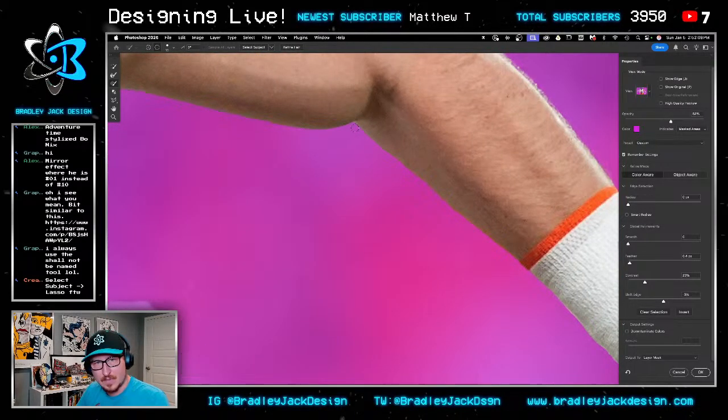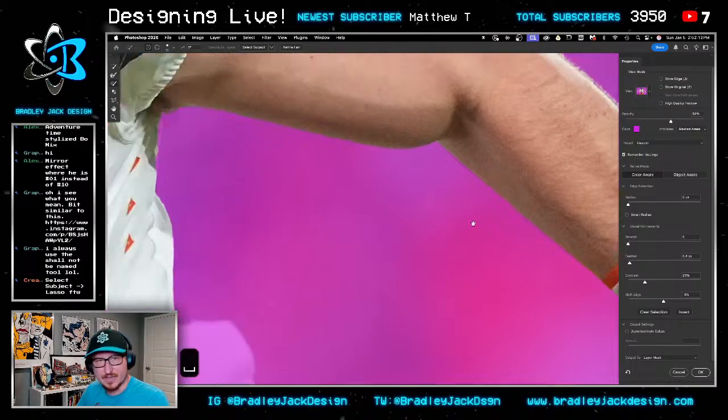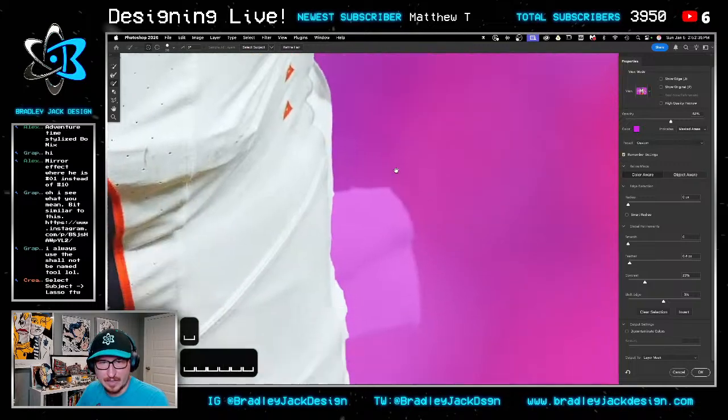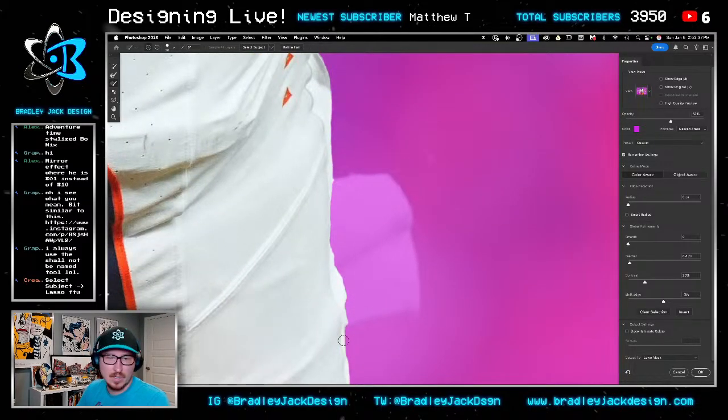So usually on these streams, I like to cut this stuff out beforehand, but I figured I'd do it on stream now. One thing you can do here is click, hold down shift, and click again, and it makes a straight line. So if you're cutting out a building, you can use that to cut out some edges. Or if you want a straight line here, I can click here, hold down shift and click, and it's going to make a nice straight line, which is really helpful.